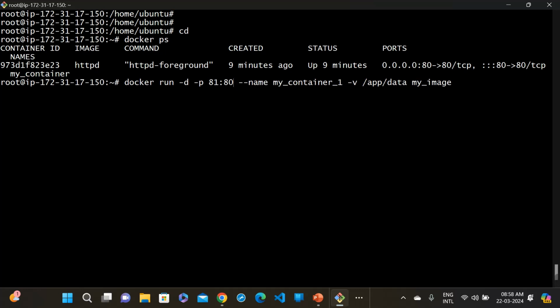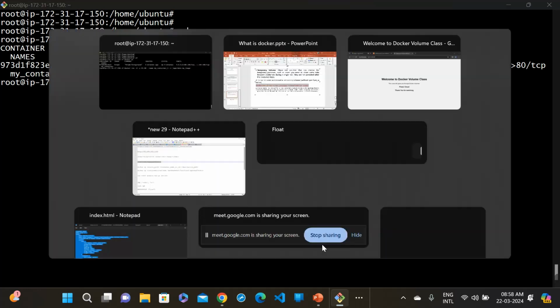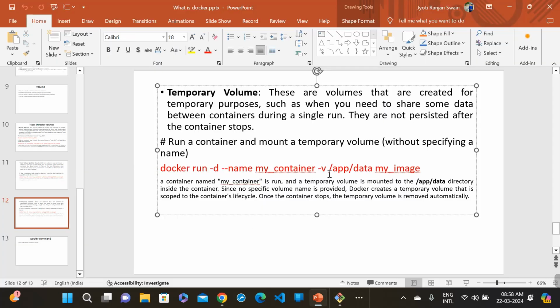I'm creating another container. You can see this is the container name, and it is running, and the temporary volume is mounted to this path, a directory inside the container.